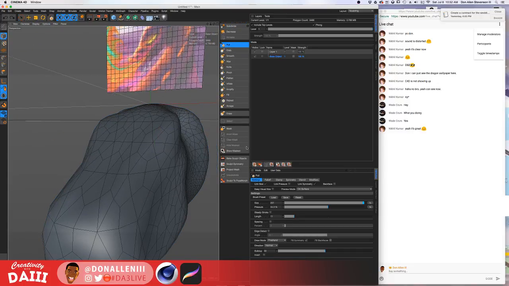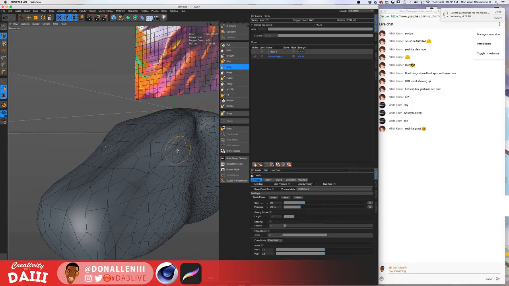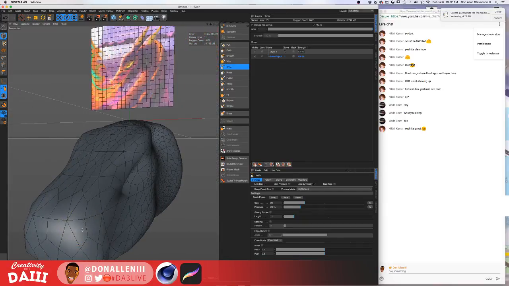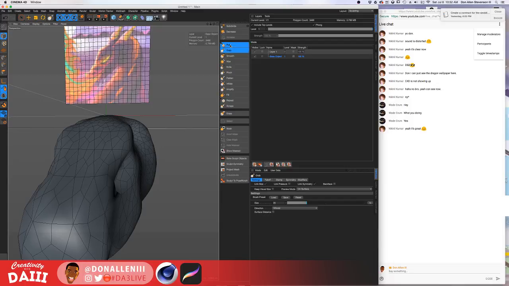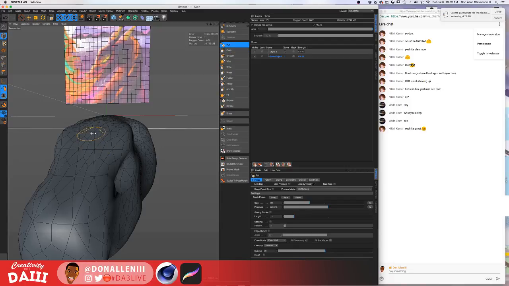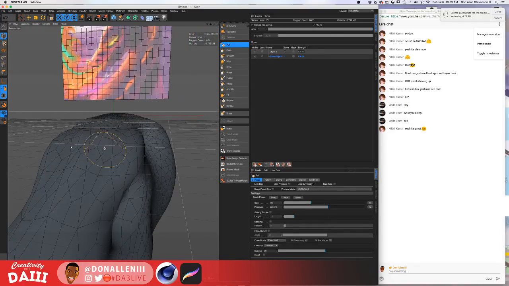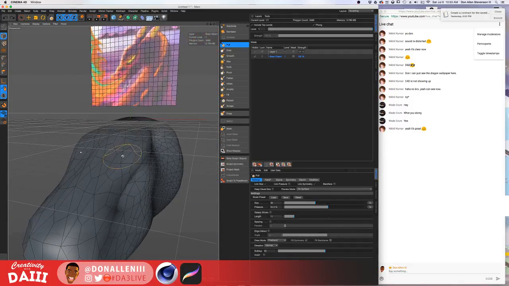We're going to continue on with the pull tool and just pull on the geometry, smooth out the parts that we need. So for example, I'm going to use the knife tool and start to carve out where I want an eyeball to be. So generally speaking, I want the eyes to be there. I'm going to want the nostrils to be right around here. I also want to pull the forehead up because I want the forehead of the dragon to have a little bump on it, kind of like those dinosaurs that have that ramming thing on their forehead, whatever the thing is called.